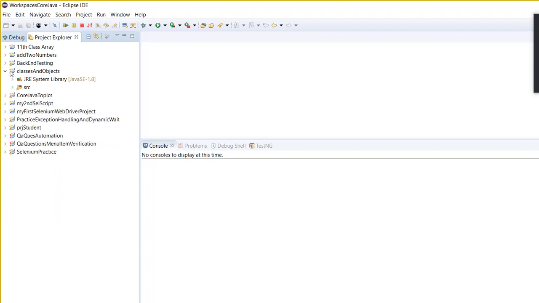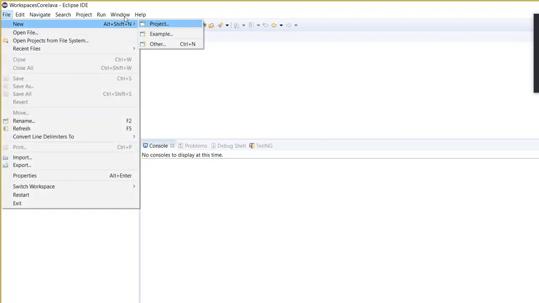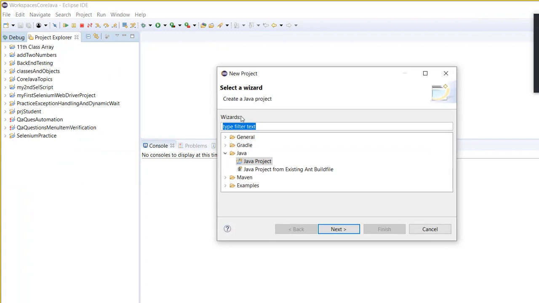Now I am going to create a new project again, and again it will be on classes and objects. Whenever you get chance, I will request you that you revisit this concept.